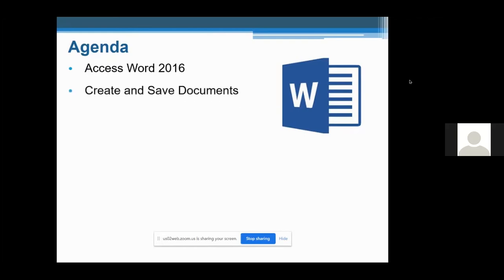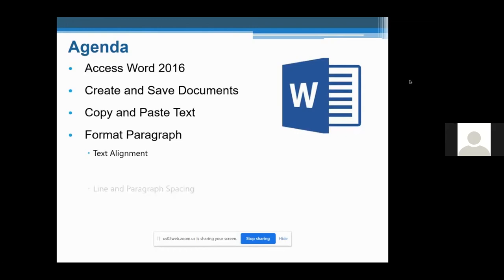So, okay. We'll learn about creating and saving documents, how to copy and paste text, and how to format your paragraphs once you've got a paragraph typed out, including text alignment. That's whether your text is in the center or justified to the left or the right, or when you justify it so that it wraps.